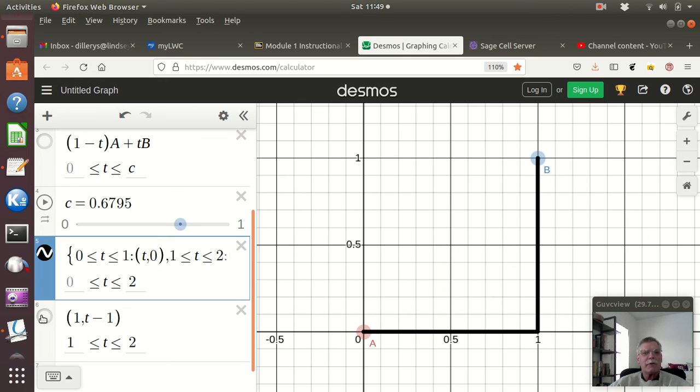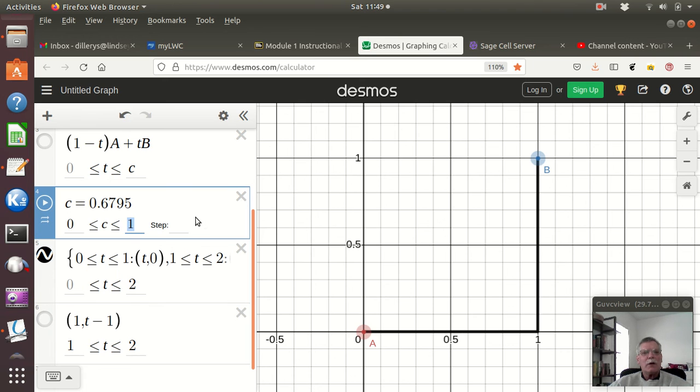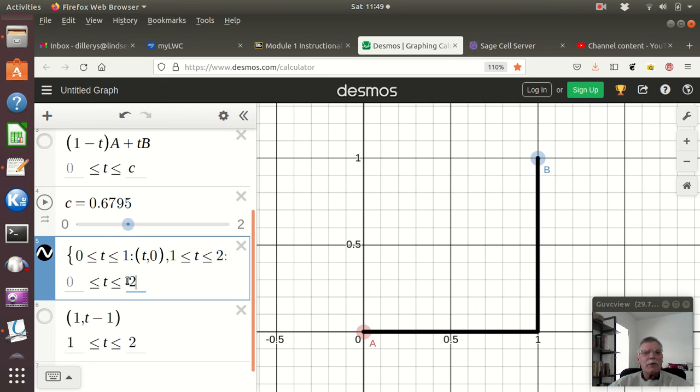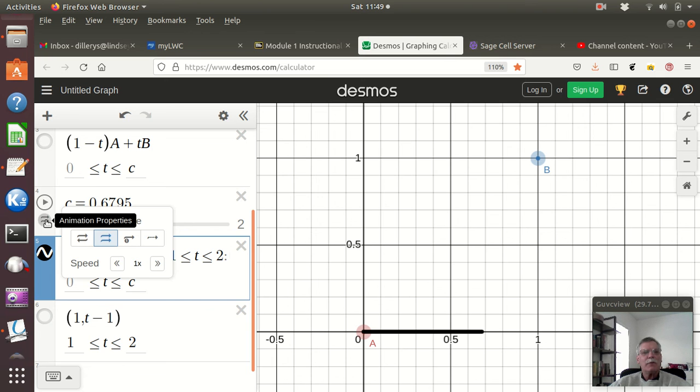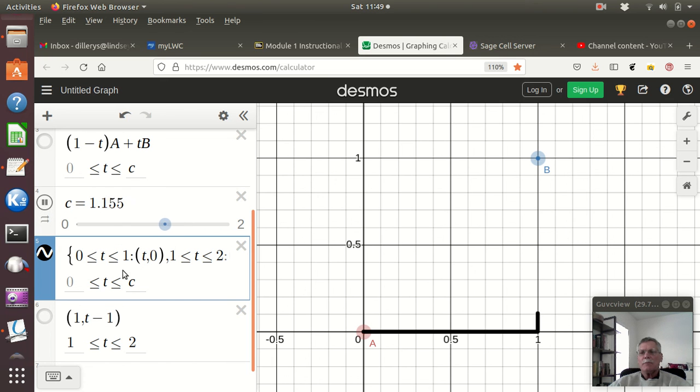I'm going to turn off that one so it doesn't distract me, and I'm going to have c here go up to 2, and again use c here, and go ahead and play that. Oops. And there we go. So I see the orientation of my path, and I see how I would draw my path that way.